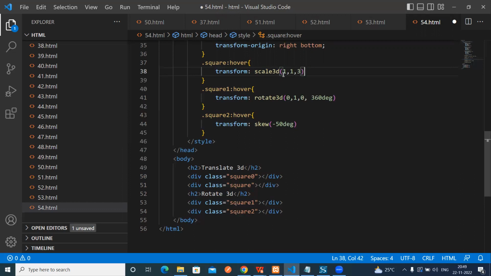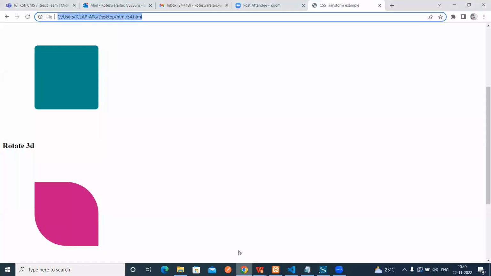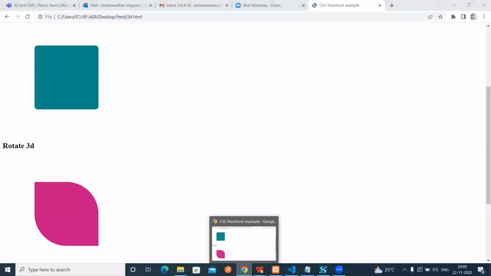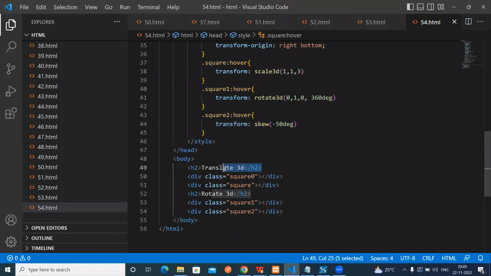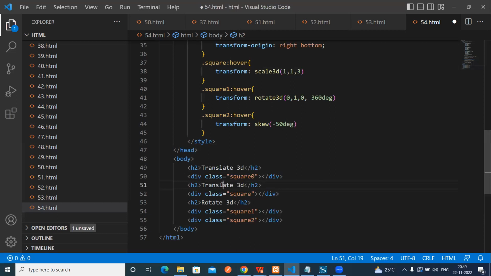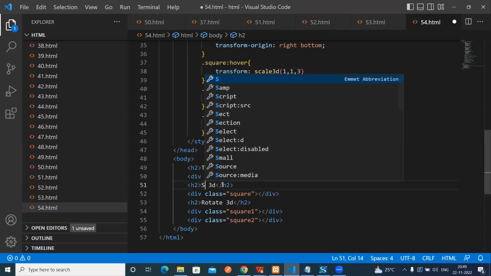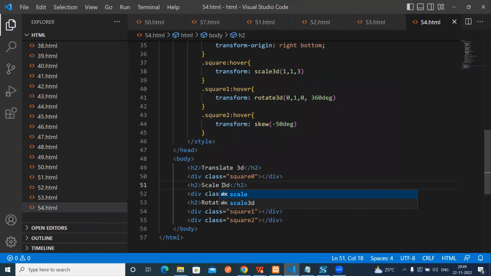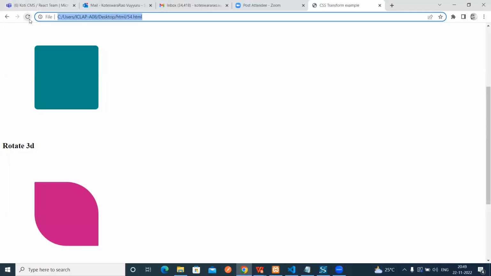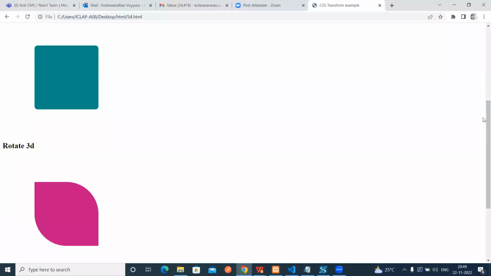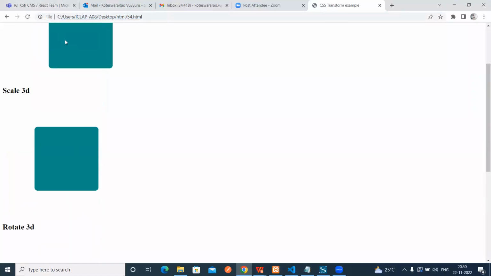So then you can see now, what is this one? Scale 3D. Nothing is happening. So why? We have to give the rotate also for this one.